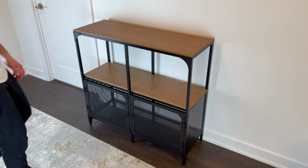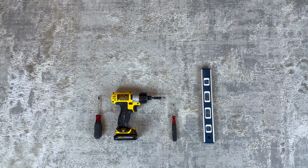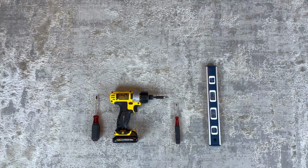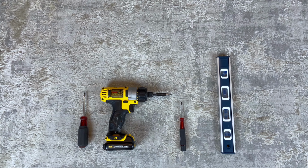Welcome to OFR. In this tutorial, I'll be showing you how to assemble this Fjallbo shelf unit from IKEA. For this build, you need a Phillips screwdriver, something pointy to poke holes with, and a level. You can also use a drill with a Phillips bit to speed up the assembly process.